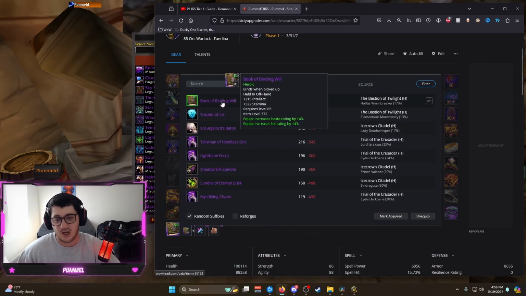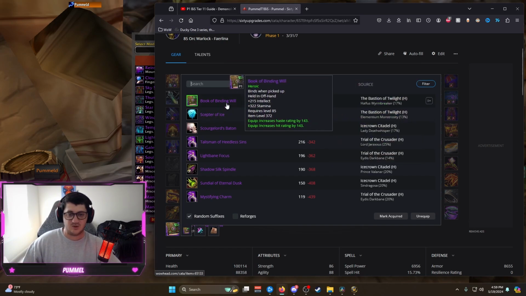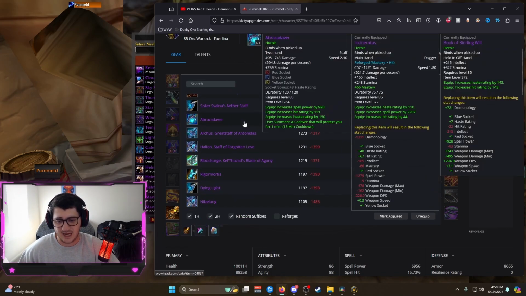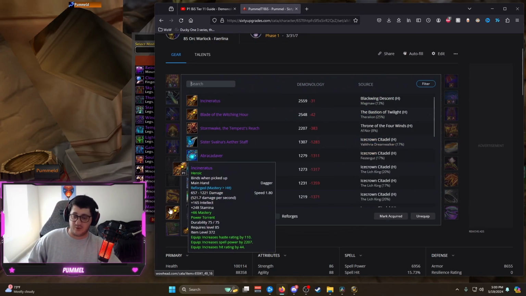The offhand, I really like Book of Binding Will. Scepter Vice is okay. Obviously, it's not good with the Spirit, but if you just want a 372 offhand, you throw it on and cry about it until you get Book of Binding Will. Or you just try to go for a two-hander. There's not really a lot of comfortable two-handers that I would use. I would really just rather go for the main hand offhand combo.